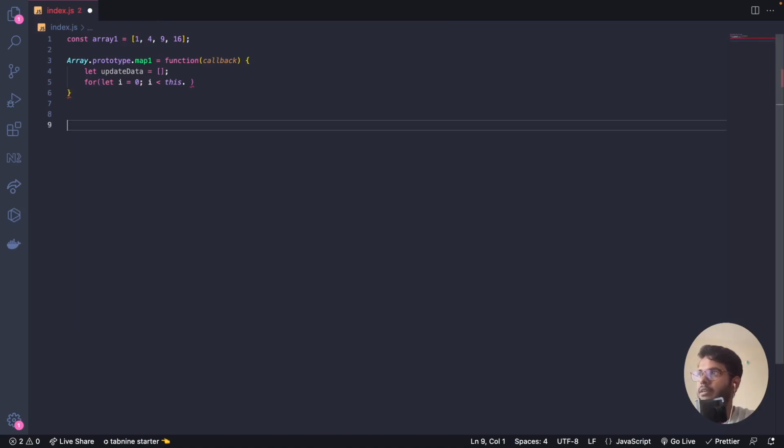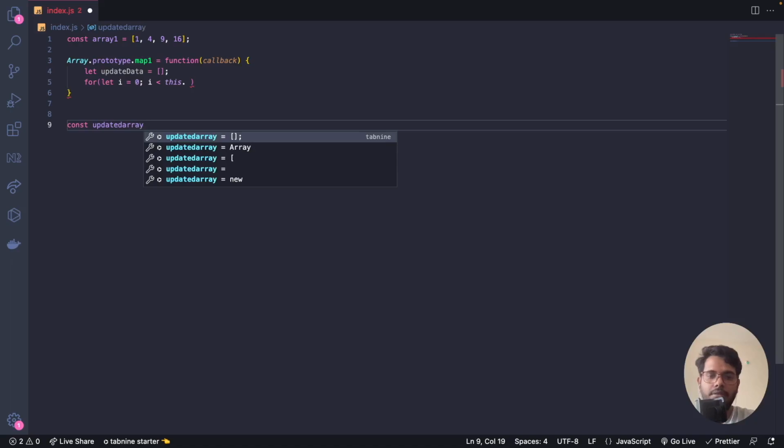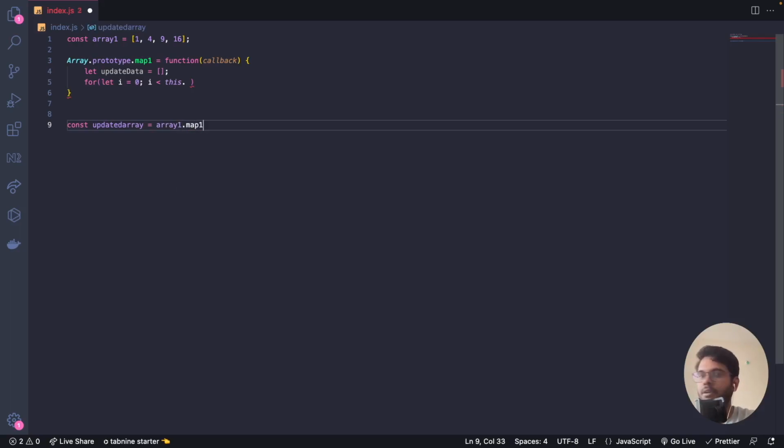So I will write something like how we will call it. Let's write updated array is the result that is coming from array1.map1. So this is how we will call this map1 function.